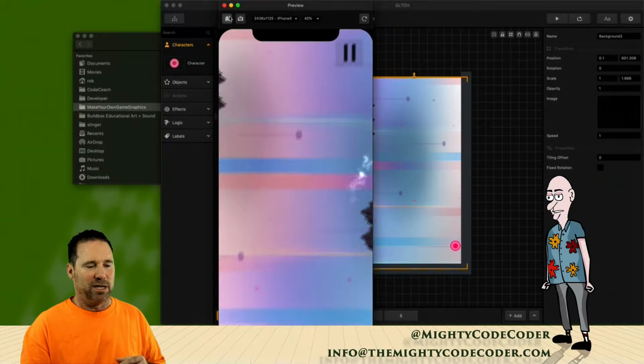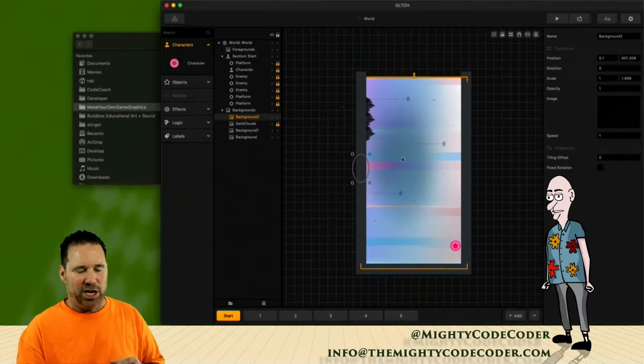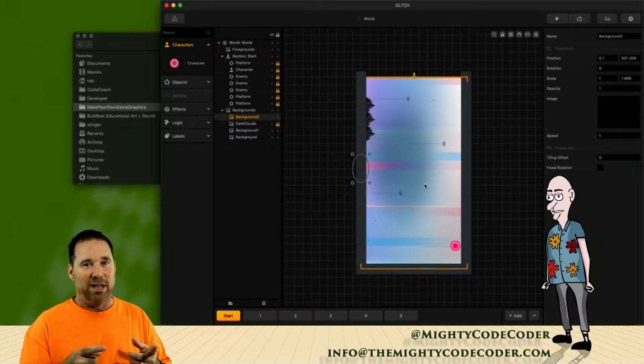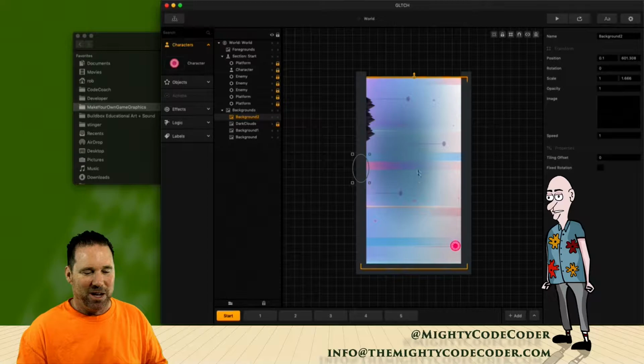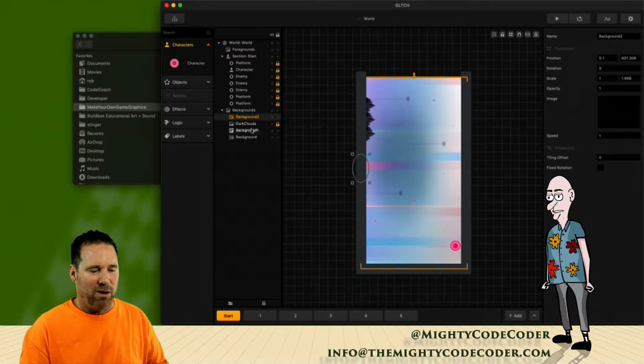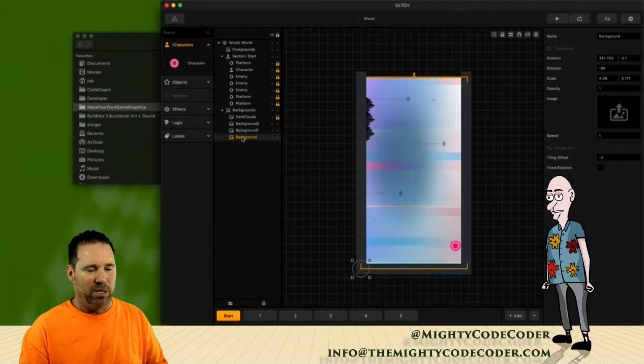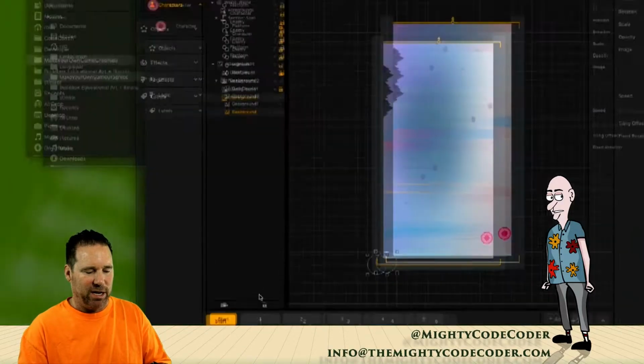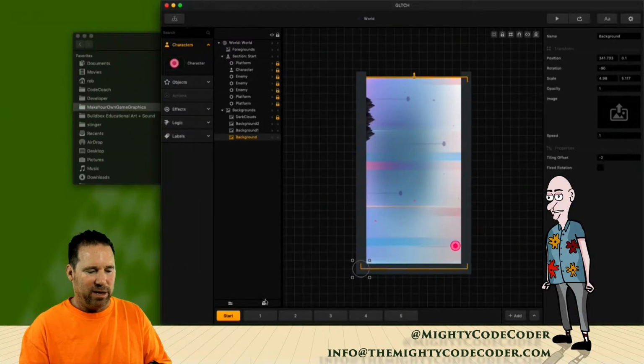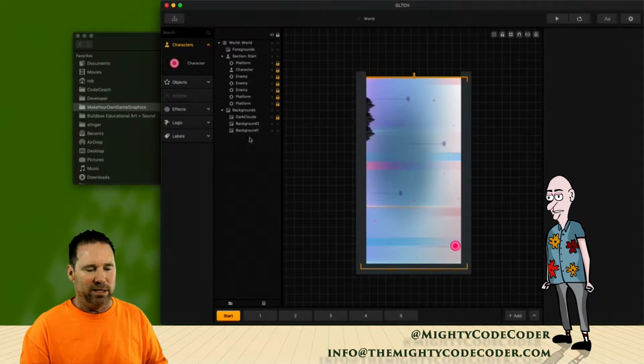Okay, so I'm going to stop this, and let's change. Oh, you see the game over menu? We got to change that too. All right, let's switch background 1. We could probably get rid of this background because we don't need it. And there's a little trash can right here. See that trash can? I could just delete that because that background really is not in use anymore.